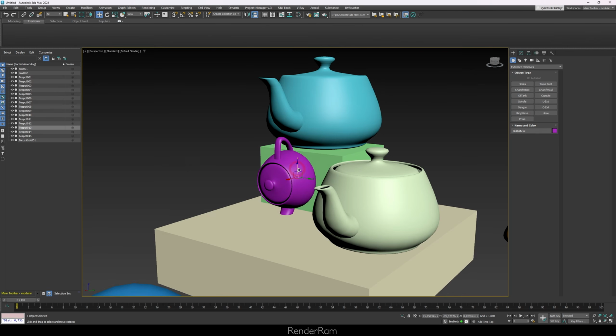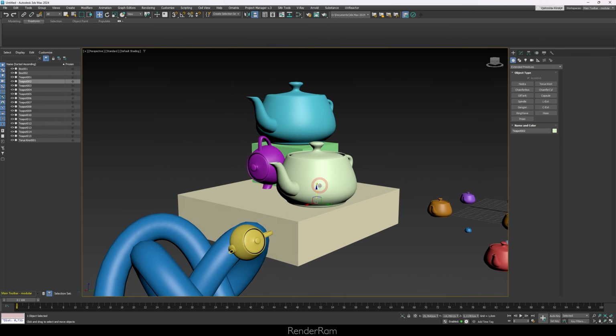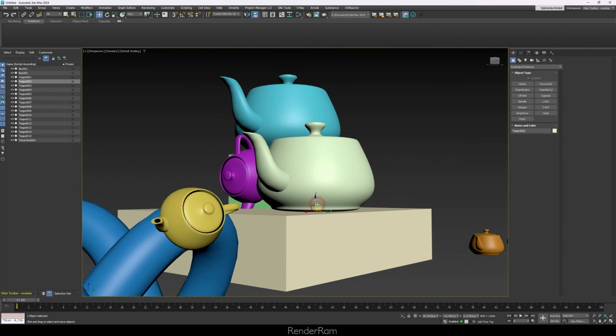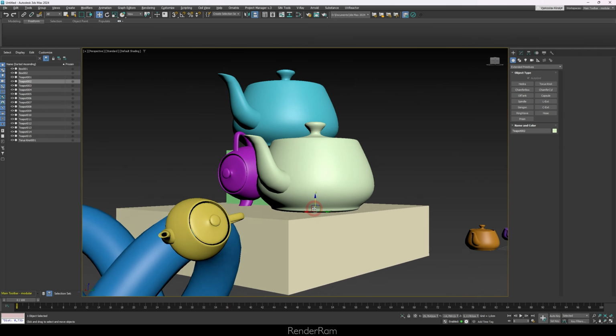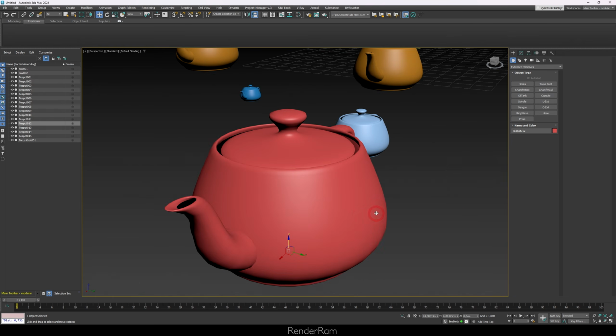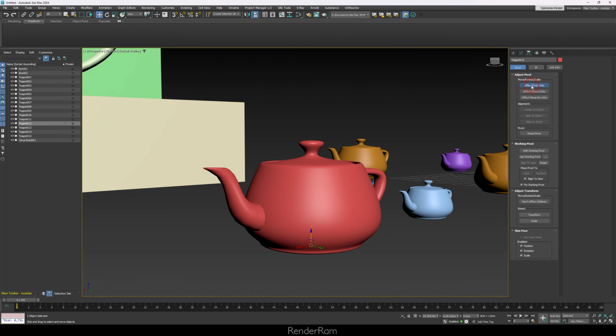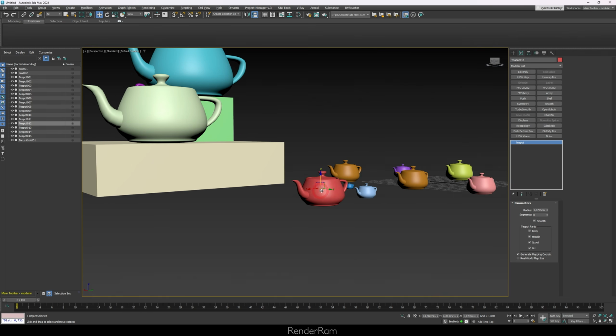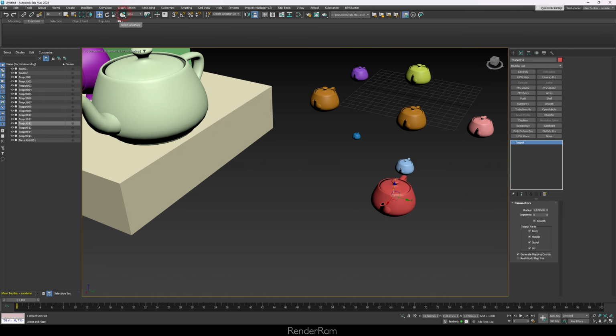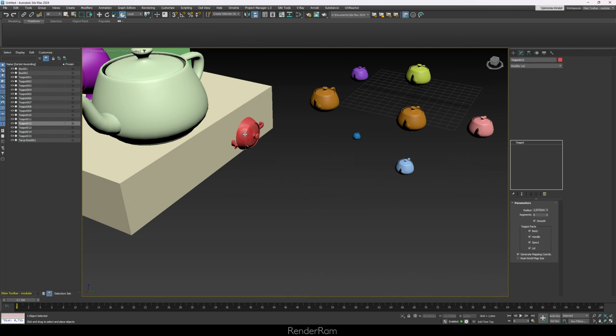And just one quick note about this feature. This option is heavily pivot based. So what does it mean? Whenever I select a teapot, you can see that the pivot is right here at the bottom. And this is pretty much the guide for placing stuff. So for example, if I take this teapot and let's say I center the pivot, you see it's centered in the center of the object. And now if I use the select and place, it will do this. You see the teapot is gonna be sunk in.